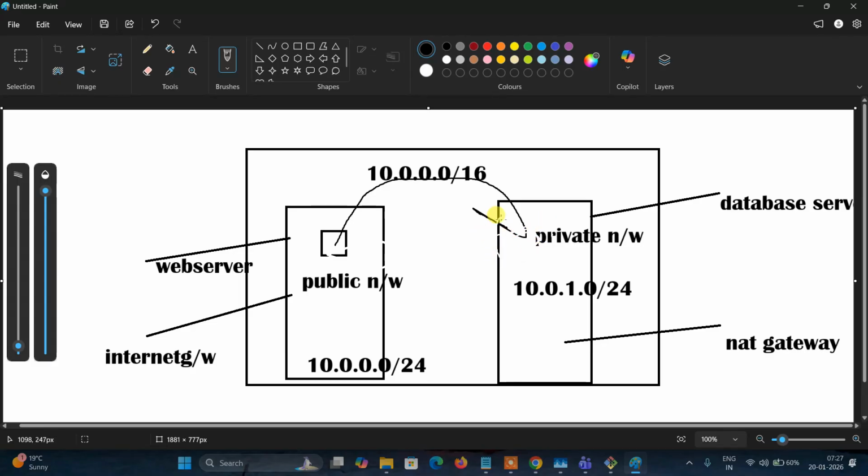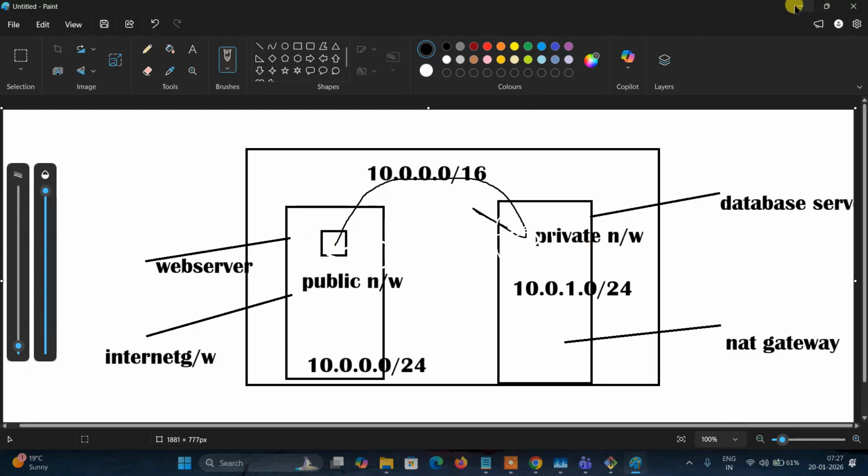This is known as the jump box or bastion host. By using the bastion host, any one of the instances from the public will connect to the private, because the private EC2 instance doesn't have internet and doesn't have a public IP address. Then how will you connect from the public network? Any one of the EC2 instances connects to the private instance. It is known as a jump box or a bastion host.